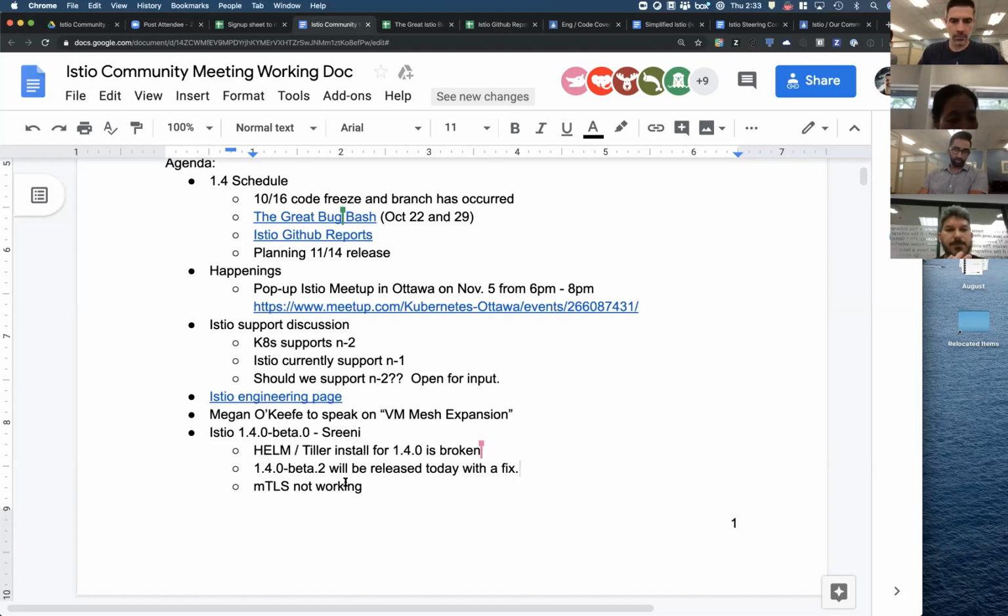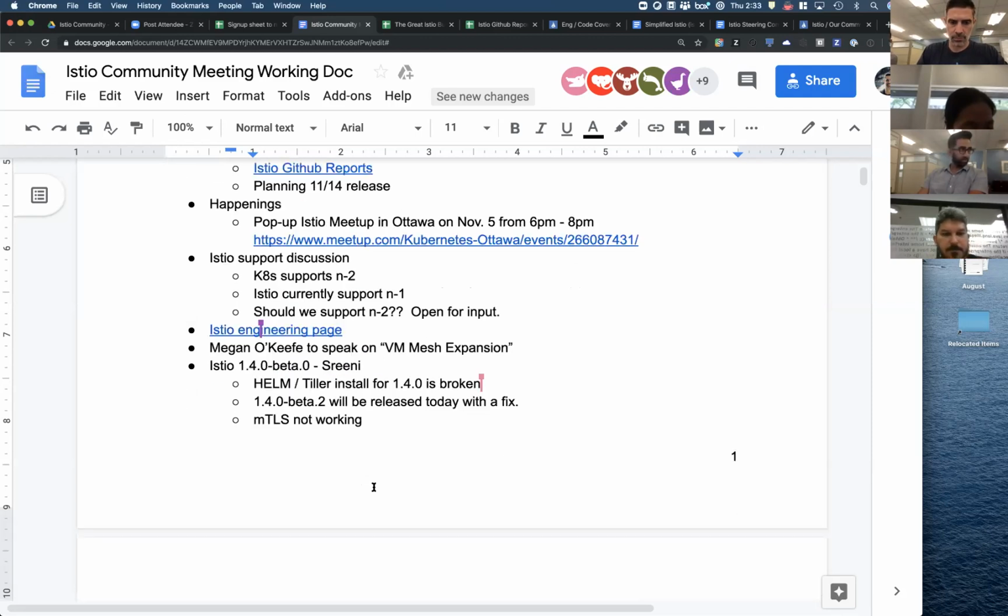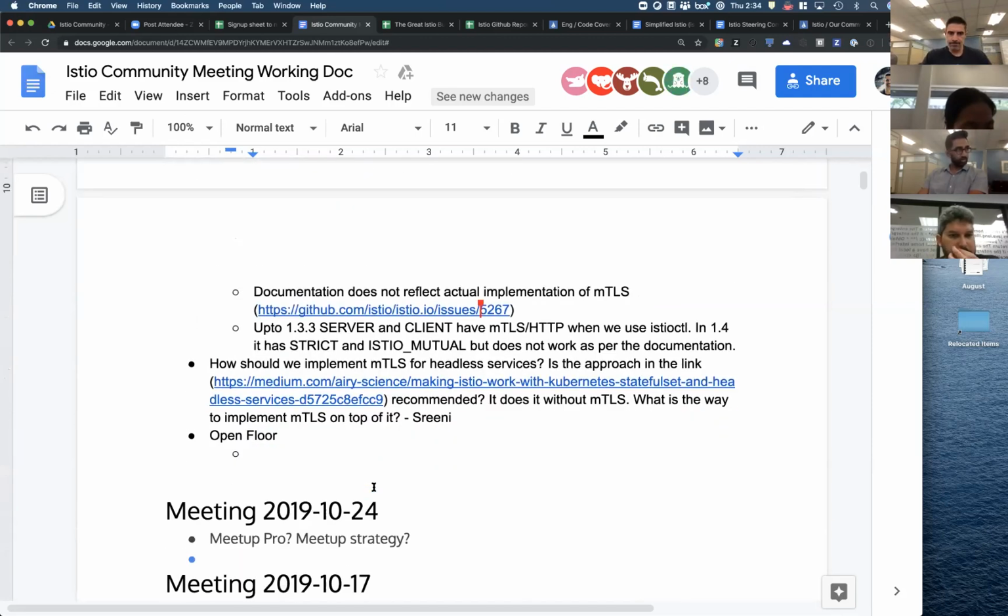Yeah, for me, if you scroll down, I can show you what is happening. I even created a documentation bug. Until version 1.3.3 of Istio, when we do an Istio auth check, under client and server we usually see MTLS or HTTP. I went into the test cases for istioctl, and I saw they were returning MTLS or HTTP in the response.